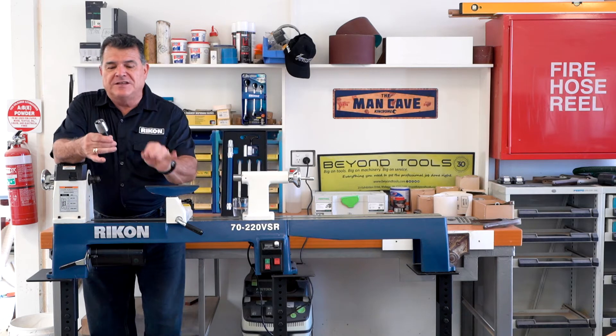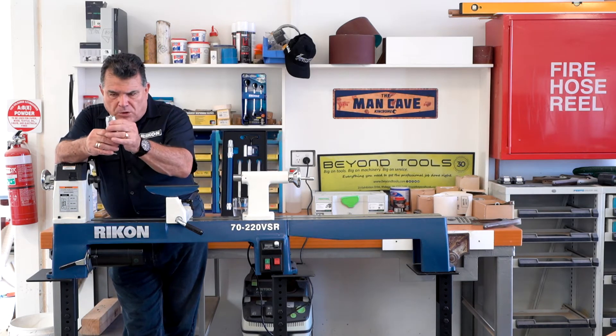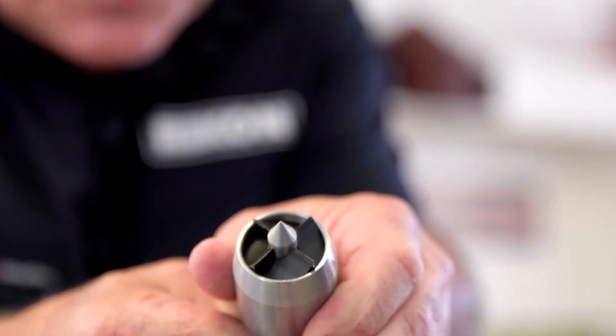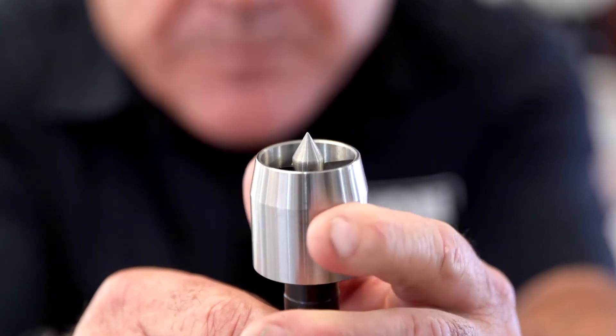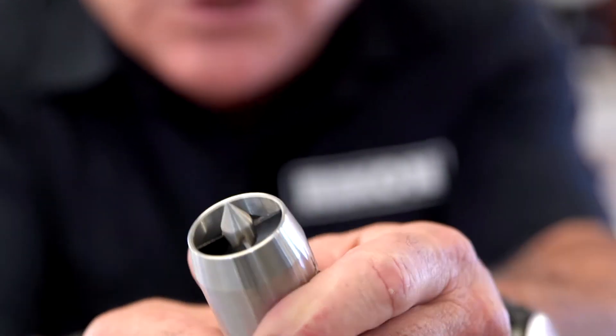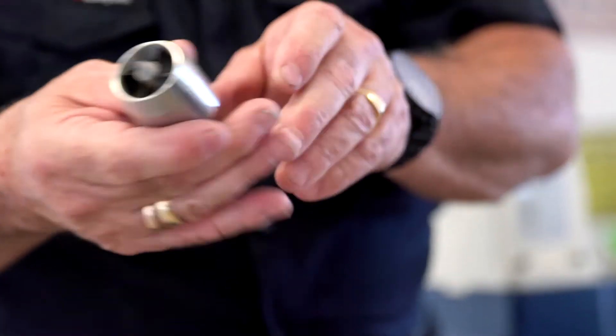What we'll do is we'll pull this little guy out. Now, this is a new product from Rikon. If you have a look at it, you pull it down and you can actually see — I'll bring it right up to the camera — the spur and the live center and the crosses. And when I let that go, it covers it. So what happens is you put the piece of wood against it and you can't hit those with your chisel. The worst you can do is hit back, and that basically can cause a nasty injury, not to mention what it does to the end of your chisel.